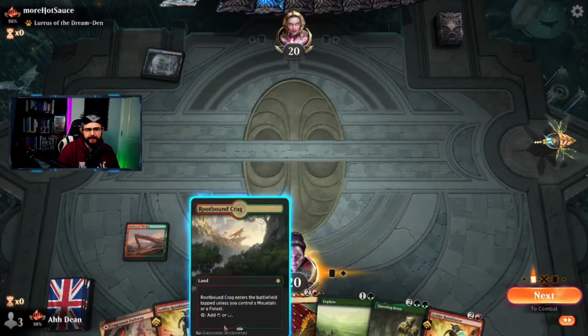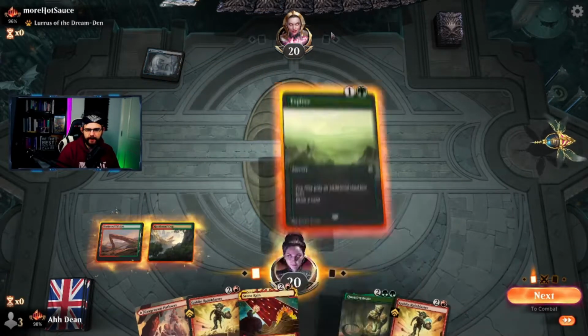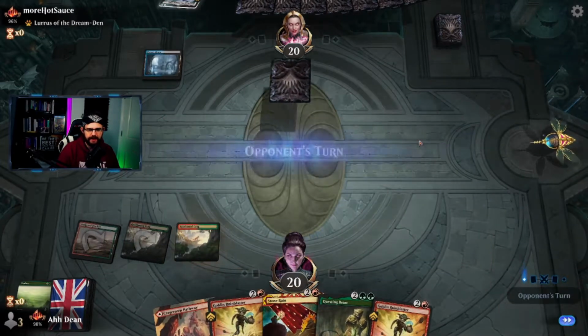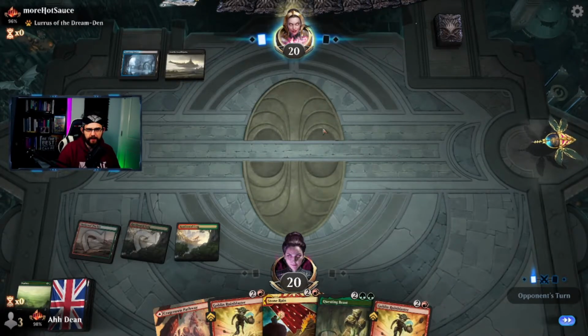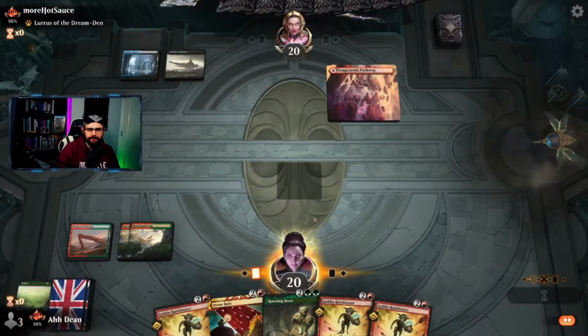Looks like we're going to be against maybe rogues. Okay. So let's go for the Explore. That's just perfect. That's really strong, because now what we can start doing, hopefully of course, see if Oppo has anything. Ooh, okay. So it looks like they do have something. Let's go for the red mana.